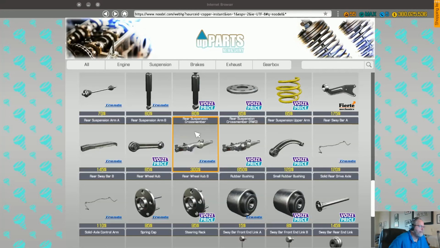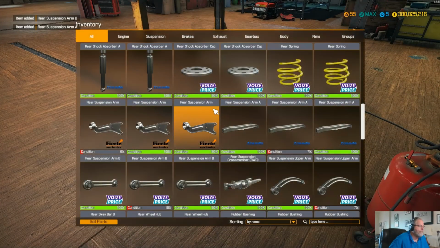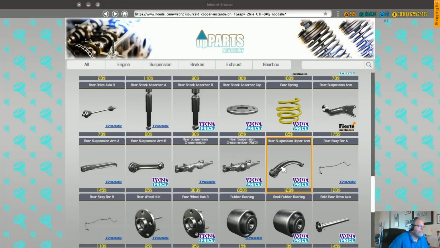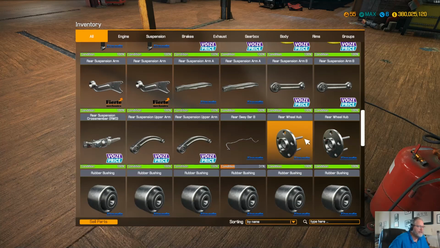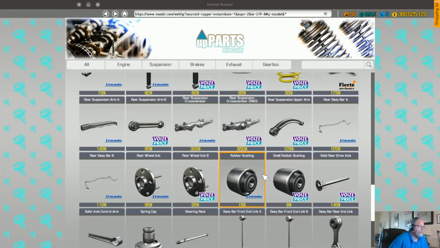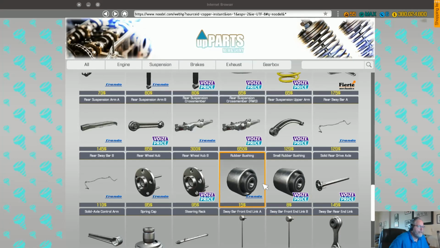Rear suspension arm, rear suspension arm A. Didn't quite see what that was. Let's see here. You see this? I accidentally bought a rear wheel hub, guys, and now I've got two, which I had two before, and I don't know what happened to the other one. So, oh well, sway bar B. We'll take 20 of these and 8 of these, if I'm not mistaken.